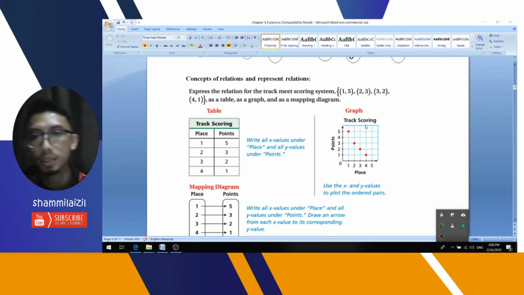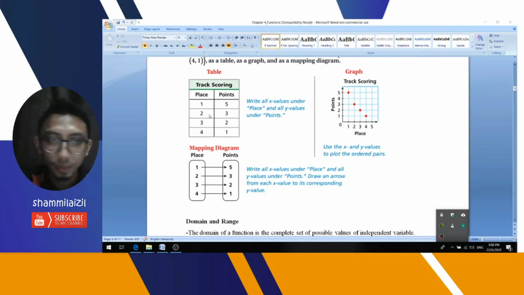Of course, we can convert it into graphical form. So by looking at this graph, take a look at the points here. This point actually represents the coordinate of 1, 5. So this one, and then the next one is 2, 3. The next one is 3, 2, and the last point represents 4, 1 as the question given to you. And please remember that our horizontal part is the x values. Alright, so vertical part is going to be for y values.